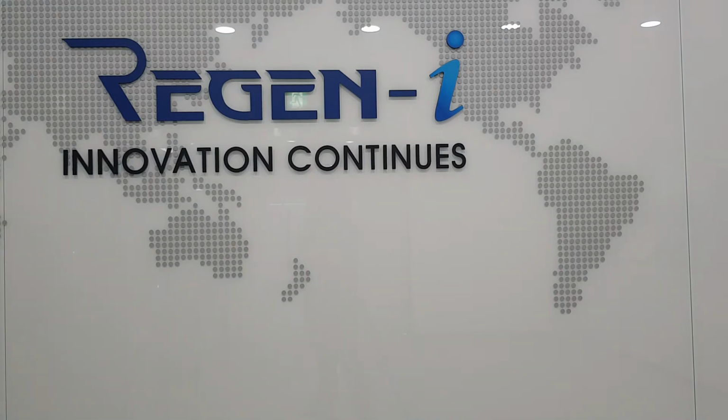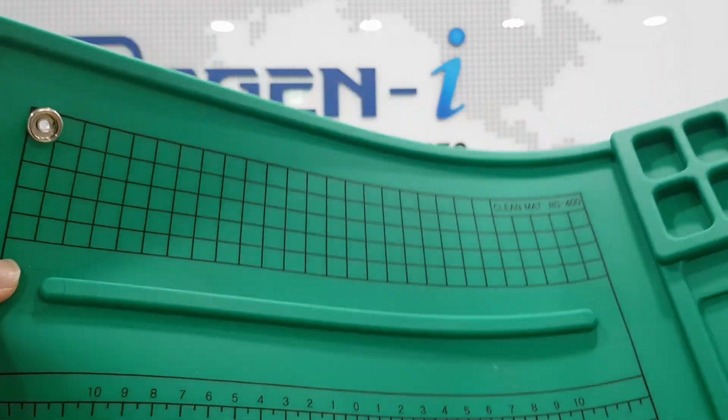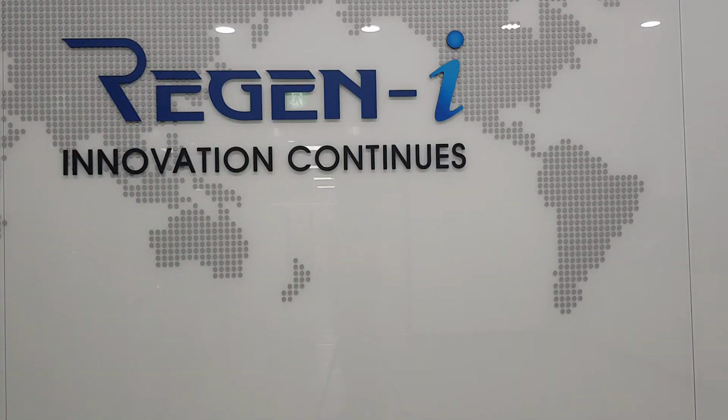And you also know RG400 pegging mat. So this tool, the black line spaces is anti-ESD. So you can use anti-ESD items to increase your repair quality.